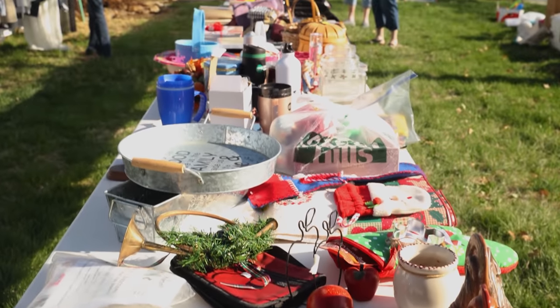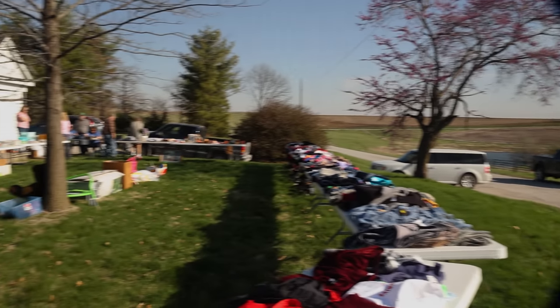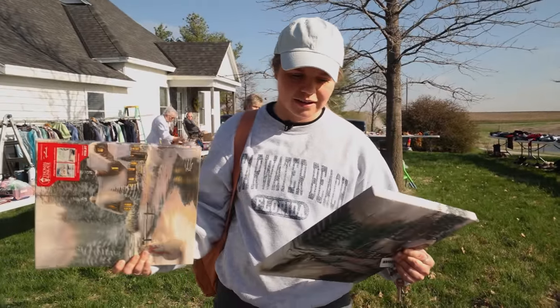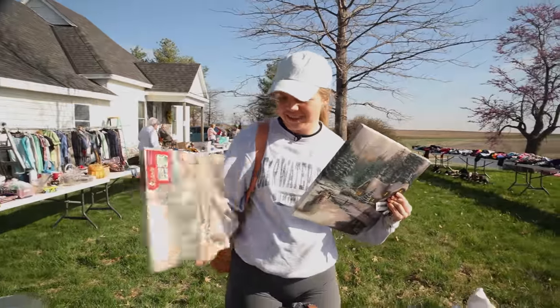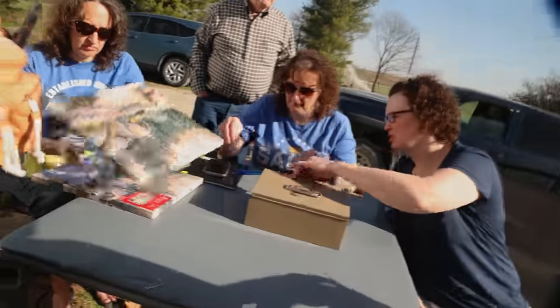Nothing really here that I'm seeing — a lot of smaller stuff. There's a rug, not a huge fan. You always look for canvases if you're interested in doing DIY art type of things, because if they are getting rid of them, they're typically going to be really cheap as opposed to buying something new. These are 50 cents each and you can tell they were $30 at one point. I might not like the print that's on these, but I can change that with a DIY. I think that's a steal of a deal — a dollar for two of these.